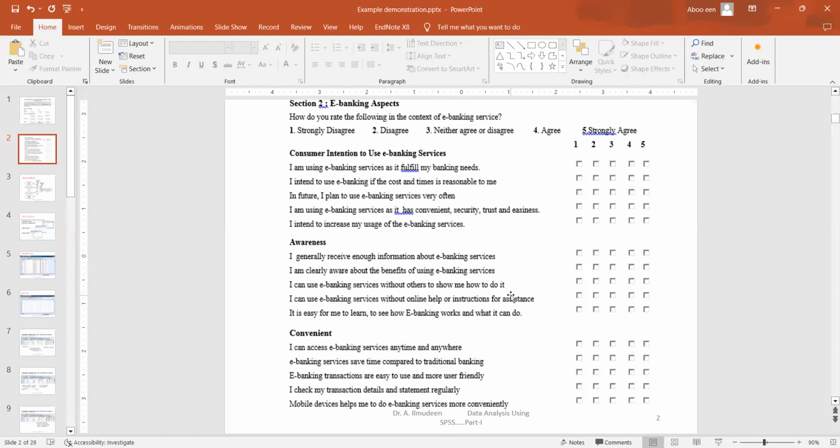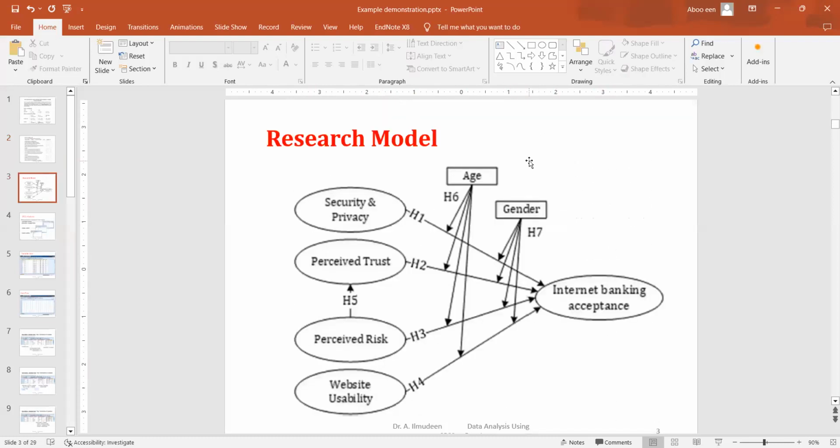After this questionnaire, you see my research model. Here you can look at my research model. It consists of 4 independent variables, 1 dependent variable, and 2 moderating variables. My independent and dependent variables are connected. I put forward hypotheses based on my assumptions, and for the 2 moderating variables, I have moderating relationships also. In addition to this, I have one more hypothesis here.